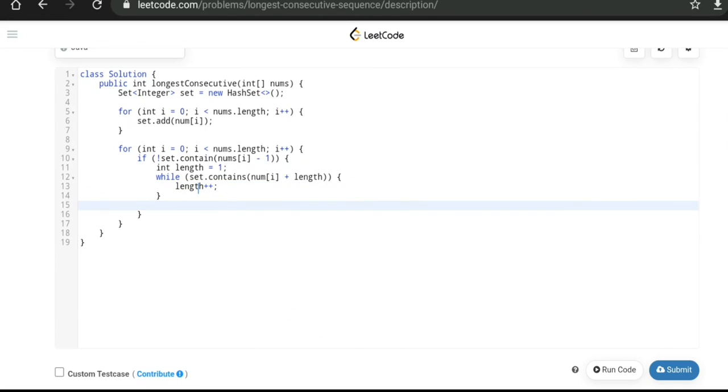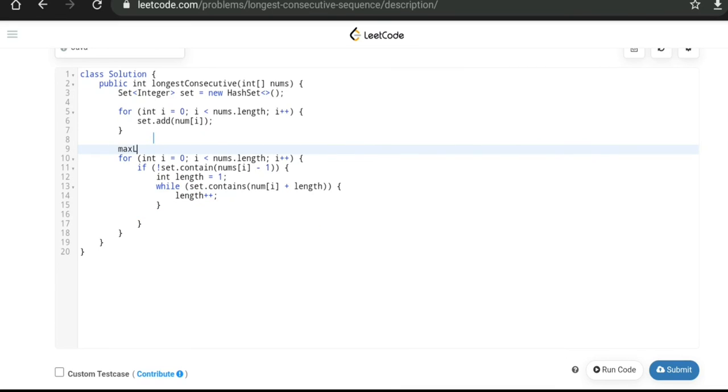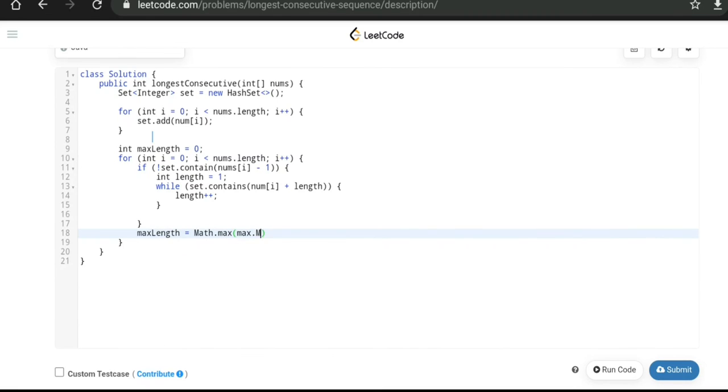And then when we finish, we know that the max length, let's initialize the max length here, int max length is 0. We don't know if we have any input items. Then the max length would be the Math.max of the current max length and the current length that we have measured.